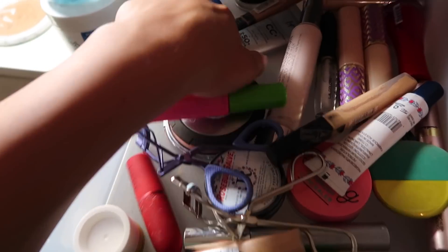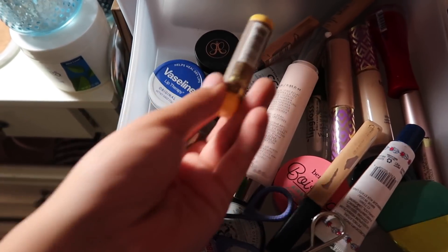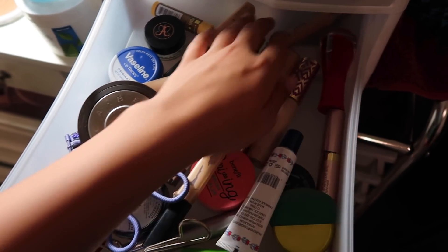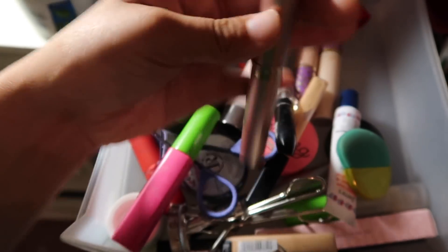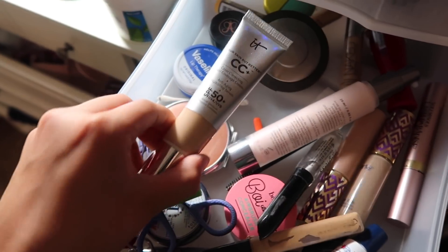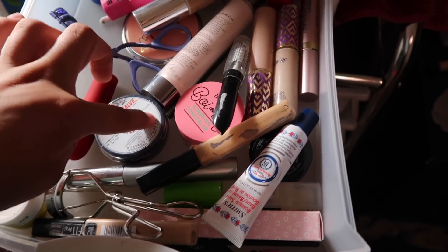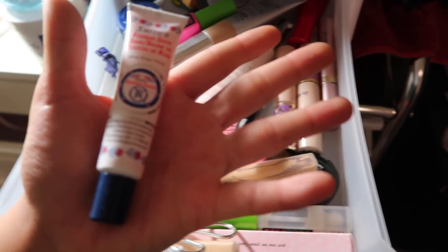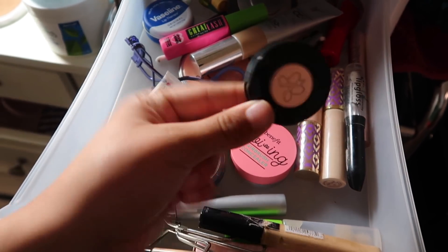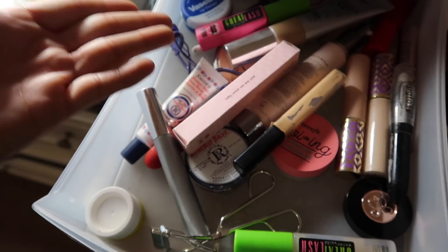The second drawer is a little less cluttered. I just have Vaseline. I have this ABH Dip Brow Pomade but I just don't have a brush so I never use it. This used to be my favorite chapstick but I just stopped using it. I have a bunch of concealers like I have Tarte Shape Tape, the Naked Skin one. I just have some nail polish. This used to be my favorite mascara. This went with my bronzer and I'm pretty sure this is Champagne Pop. Optical illusion CC cream. I just have mirrors and then I have this Great Lash mascara, red lipstick, and then I have my eyelash curlers, more Rosewood Salve and then another Rosewood Salve but it's in a different form, more Boing concealer, and then I have another ABH brow pomade thing. This is a Color Pop lip gloss, so your eyebrow gel. I have a bunch of spoolies and stuff to put on eyelashes, and then I have the Neutrogena Healthy Volume — this is actually a really good mascara if you don't want your makeup to look really like, you know.